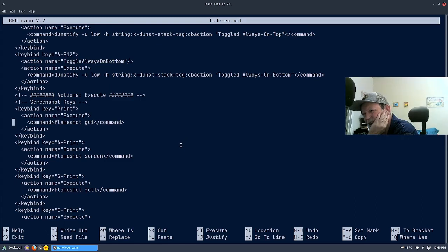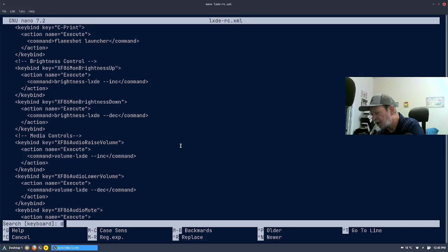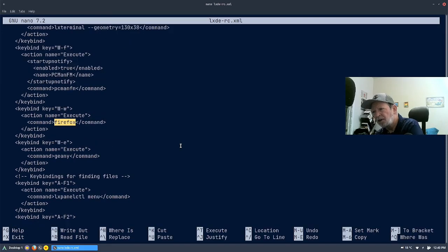Okay, so you got that, and if you want to know where Firefox is, that'd be a good thing. There it is. And you see it's got W as the key binding, super key, Windows key with a W. So that would bring up Firefox.